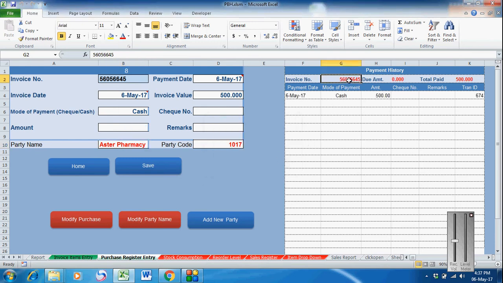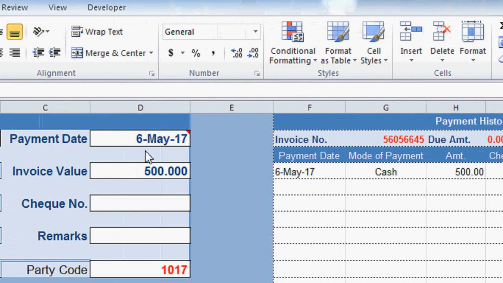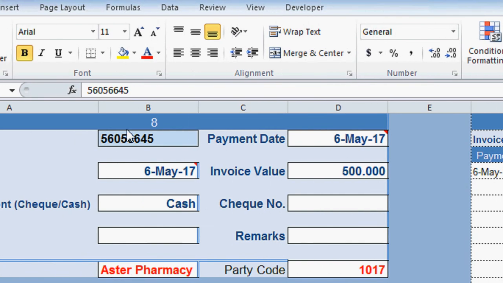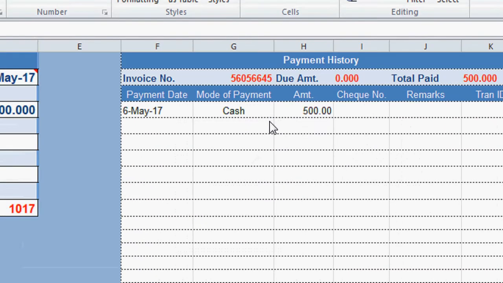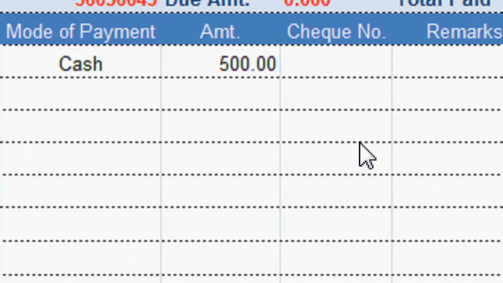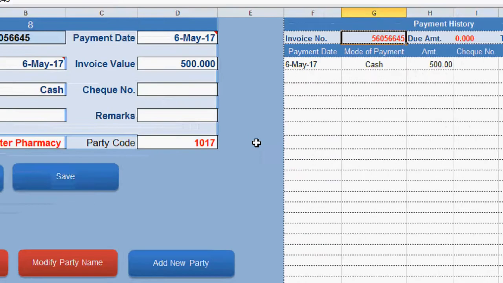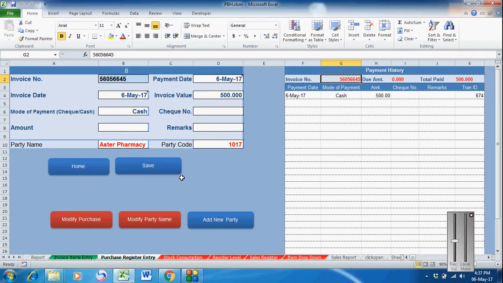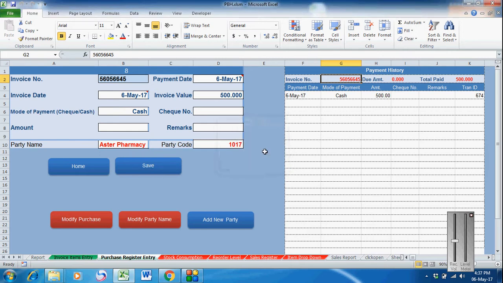So this item is captured here, and the same invoice number and invoice date and all are coming here, and these are all the captured items. If you press save again, it says error, data not saved, because it is already saved.